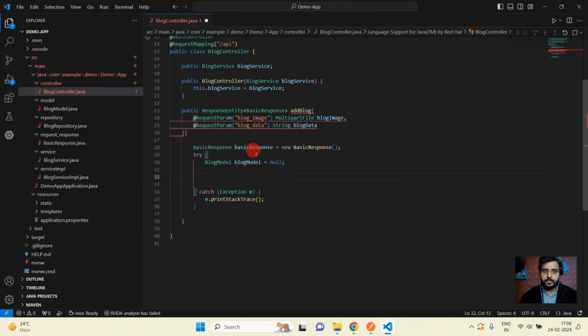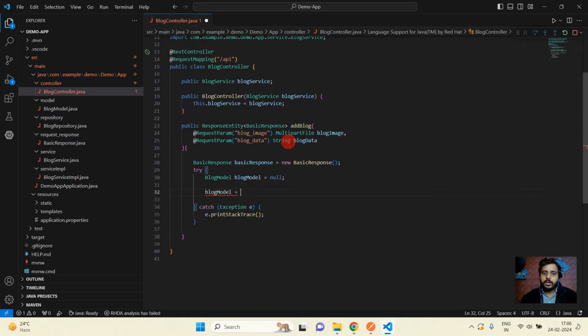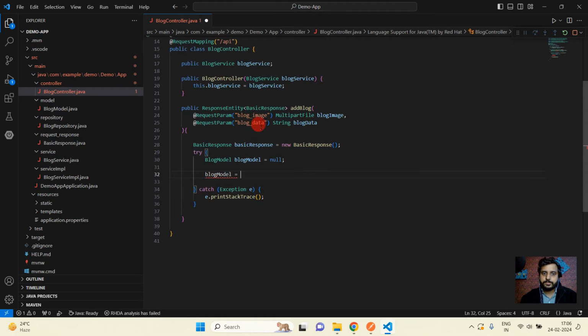Here we will use basicResponse, but before this I am going to use blogModel equals to, firstly we will change this string to our model. We will get all the data in the form of a string, and we will convert this string to this model.